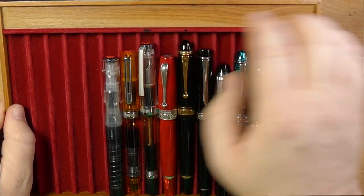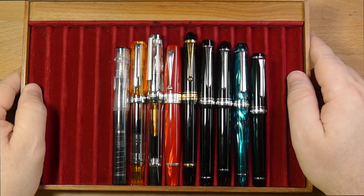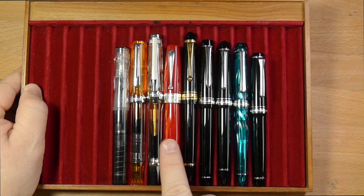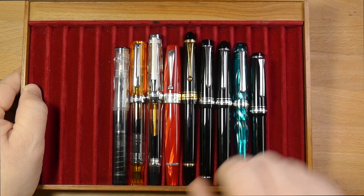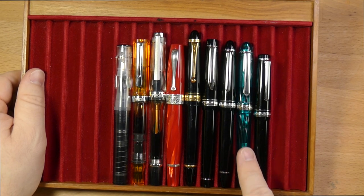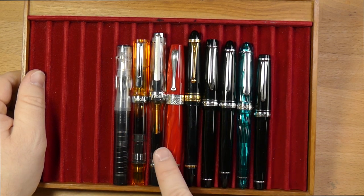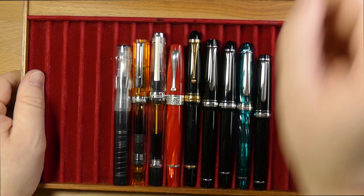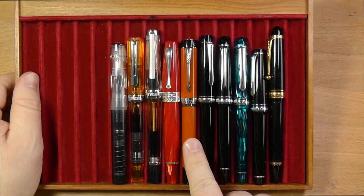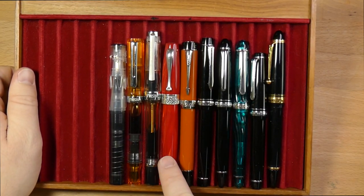Here you have the Maya 450 next to a bunch of other pens just to get an idea of size. Starting over here with the TWSBI Go at the extreme other end of the price spectrum, then the TWSBI Eco, then the TWSBI VAC 700, the Maya 450, the Pilot 823, the Pilot 912, a Sailor 1911 Large, the Platinum 3776, and the regular Sailor Pro Gear. None of these are in the same price range, but you get a nice range of comparisons. It's about the same length as a Duofold, actually. This is the big red — and this is the actually red. In terms of good-lookingness, this is a beautiful, beautiful pen.